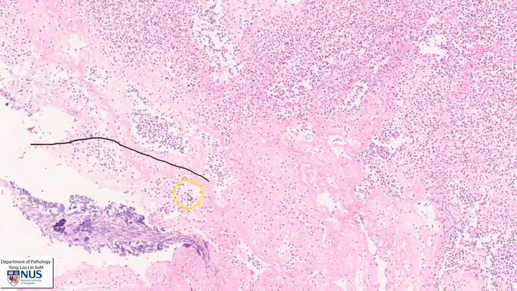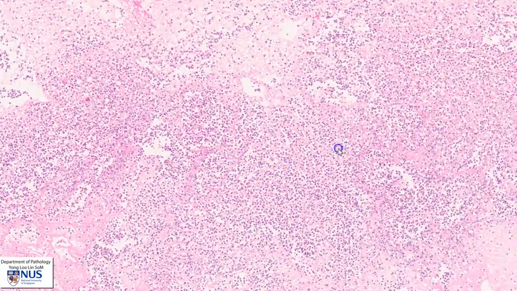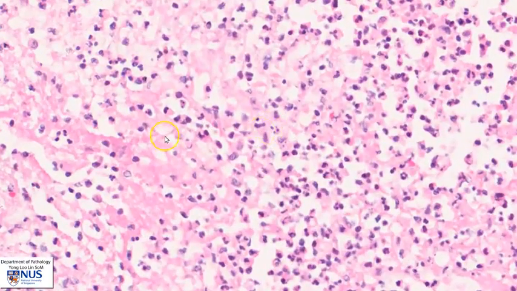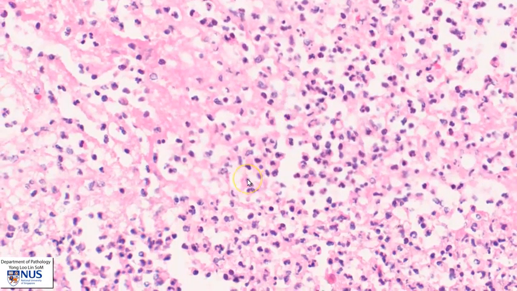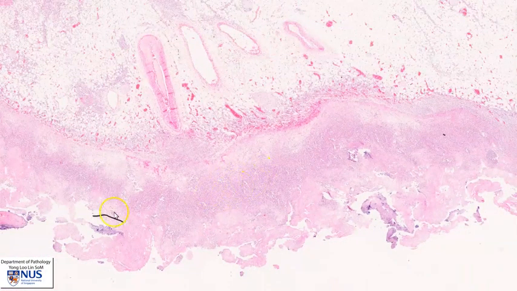As you see here, this bluish basophilic material. So we have necrotic cellular material, we have numerous neutrophils, and we also have this pink network of fibrinous material or fibrin. Sometimes we can also see bacterial organisms, which we do not see in this current specimen. So this purulent exudate is composed of neutrophils, fibrin, and necrotic cellular debris.